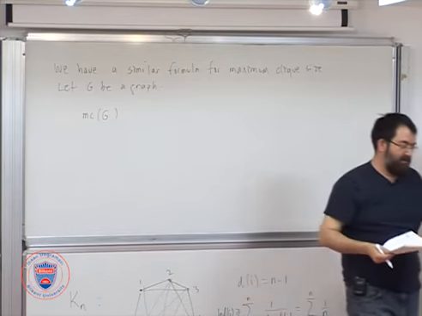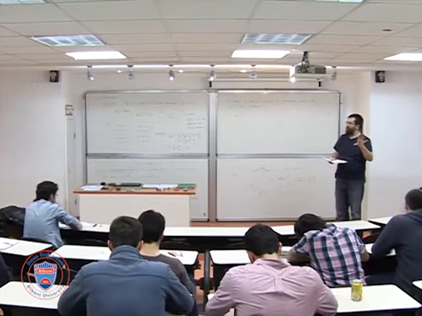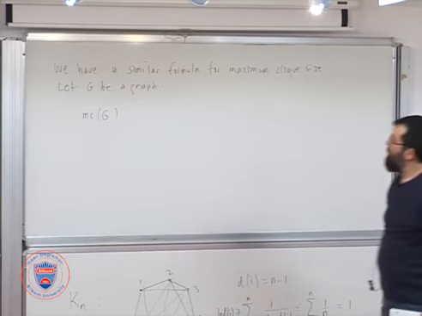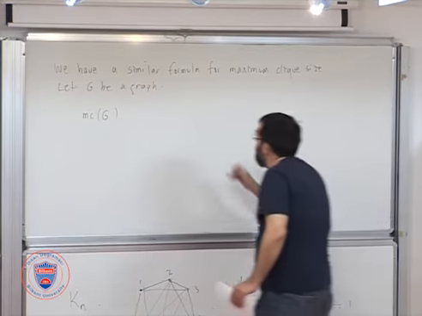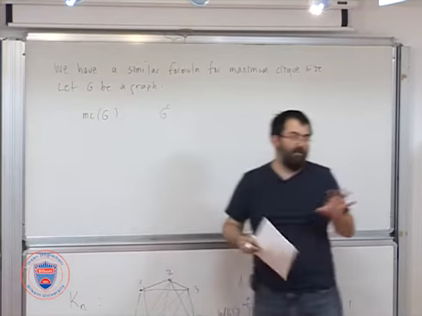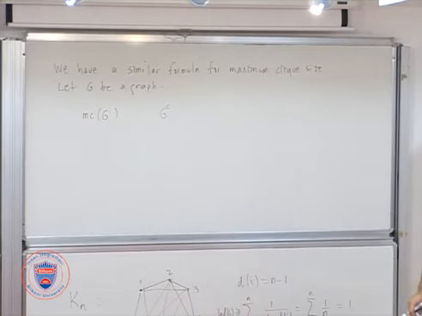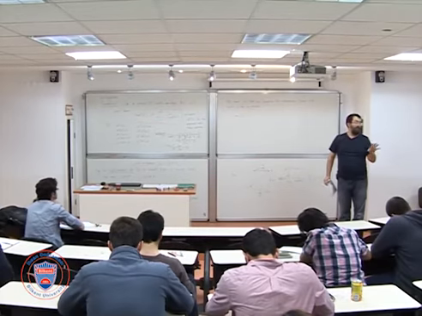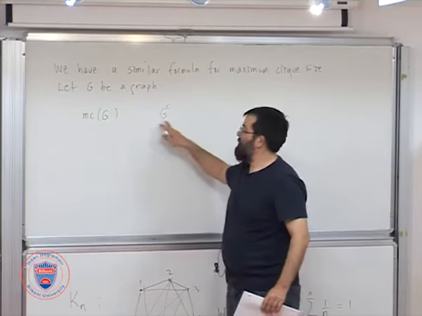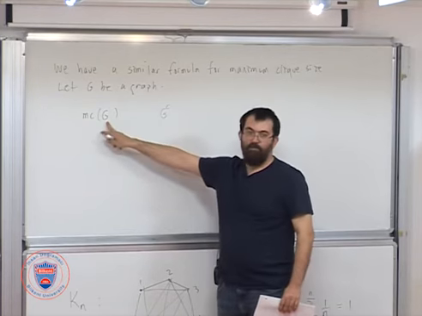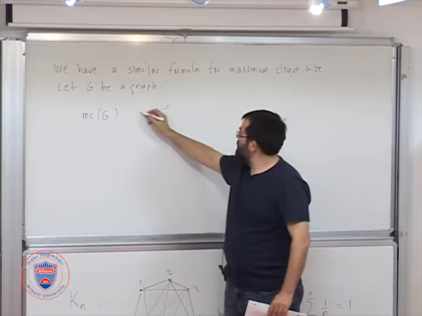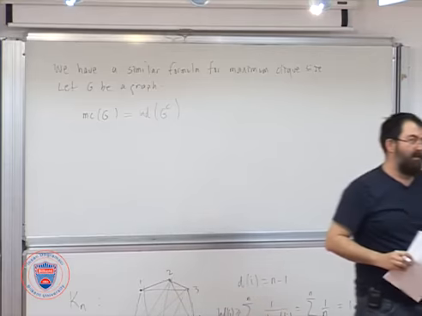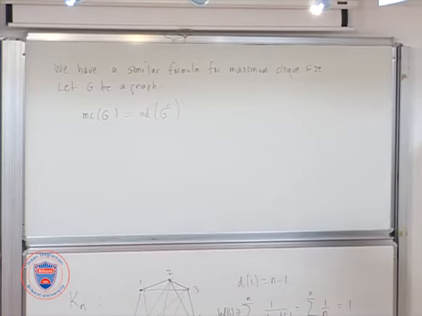What's the maximum clique size? It's the complete subgraph where any two vertices are connected to each other. Now consider the complement graph. Inside the complement graph, a complete subgraph will be an independent set. Because remember, complement graphs were exact graphs where if you have an edge here, you don't have an edge here. If you have no edge between any two vertices, it becomes an edge here. So the independence number of a complement graph will be exactly the maximum clique size of the original graph. Right?